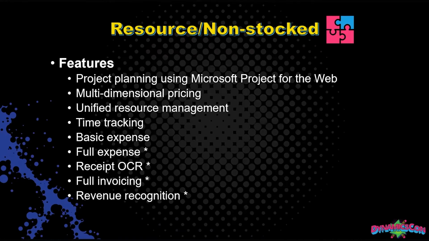And as we mentioned earlier, this is where the full invoicing and revenue recognition will occur in the resource non-stock scenario. So your invoice proposals will essentially get integrated to PMA. That's where they'll be posted and hit your AR subledger. Your revenue recognition will happen as your actuals journal gets posted into PMA. Your financials will hit the project subledger and your general ledger.